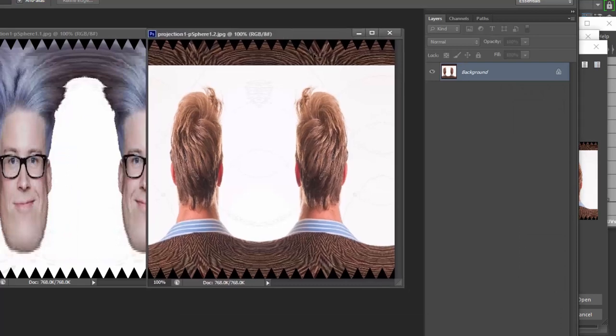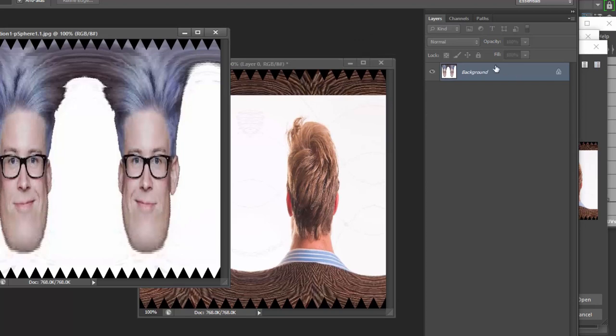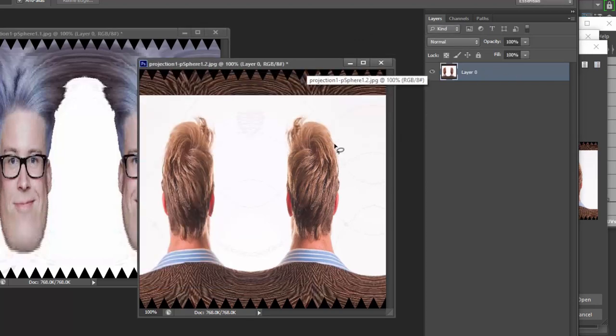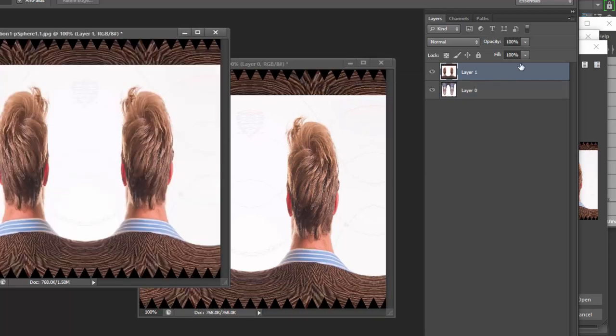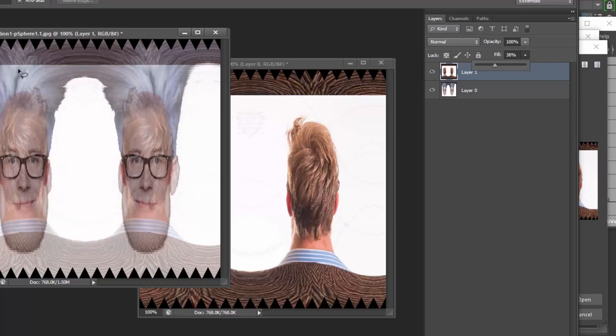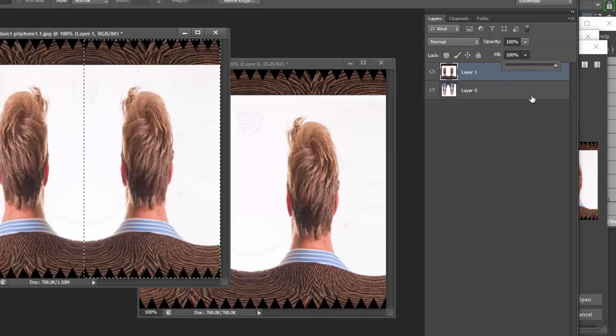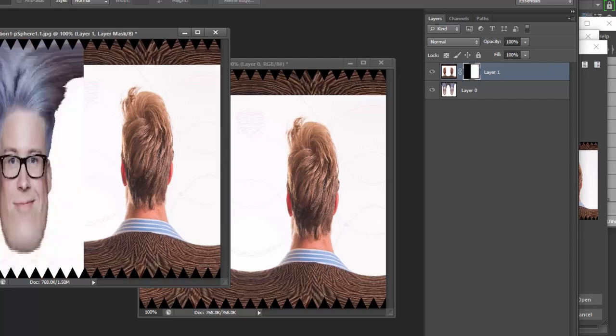So in this case, I've got them both in Photoshop now, and I'm going to simply grab one and put it over the other and then paint out the mask. Please understand this is not done with any serious artistic attempt at being good. I'm just going to put in a basic mask so that you can see how quickly this can be put together. So there we are. We've got the front and the back of the main character.